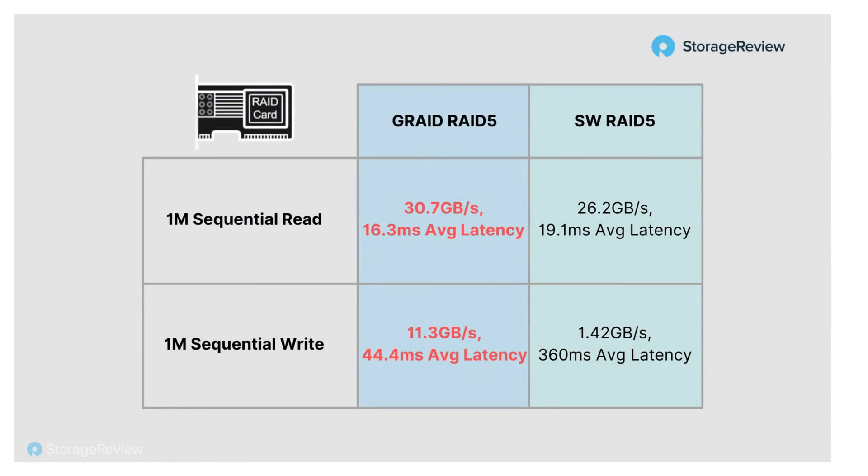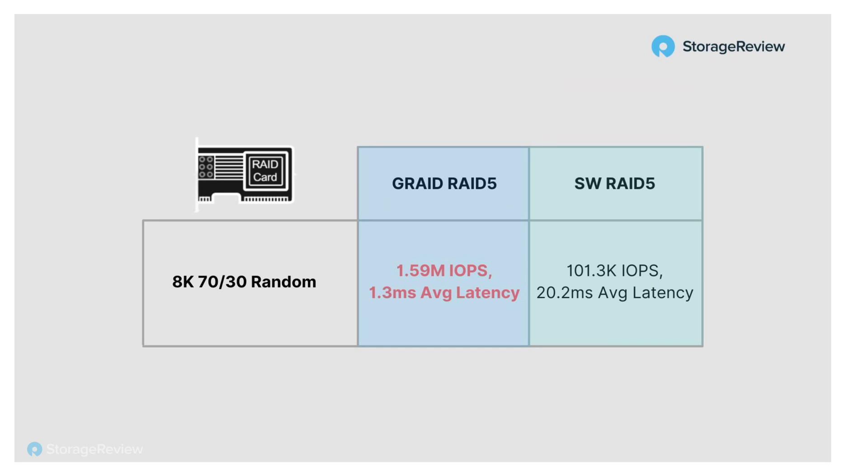That's where the market is going, and now there are different vendors seeing ways to fill the gap. The last area we looked at was a 4K 70/30 mixed read-write workload — random, a mix of read and write. Certain workloads with pure performance have fantastic numbers but mixed read-write scenarios can drop. Again, this is another area where it's 1.6 million IOPS versus 101,300 IOPS — a massive, substantial difference.